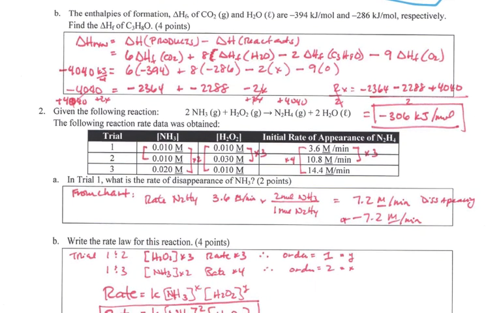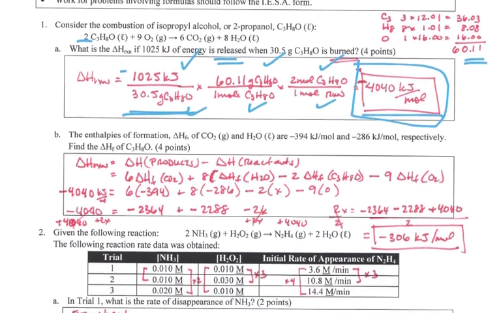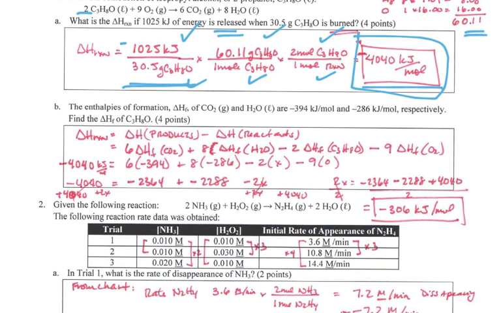Okay, letter B is enthalpy of formation. So back here to our whole reaction, it's going to be products minus reactants. So it's going to be these 2 chemicals over here minus these chemicals over here. And we're given numbers for CO2 and H2O. O2 is 0 for delta H formation. And this one here is going to be X, okay? And we're going to use our delta H of reaction as this number.